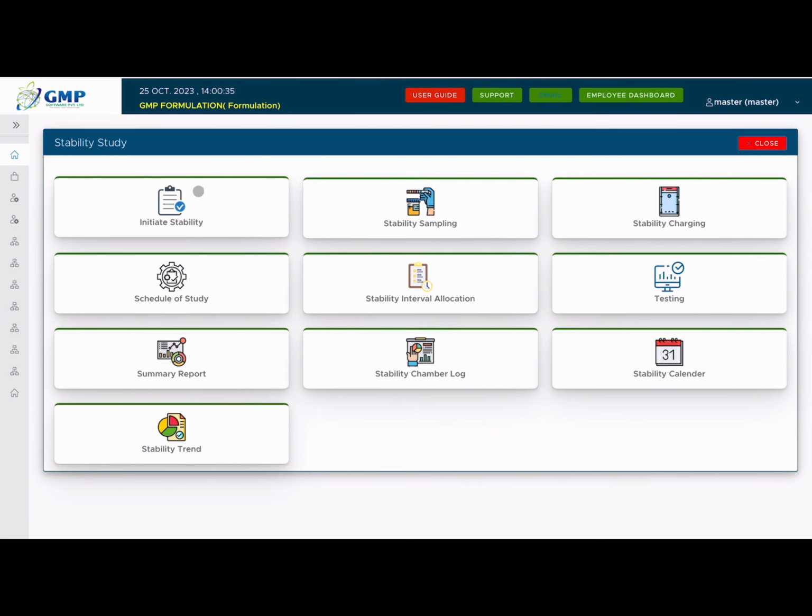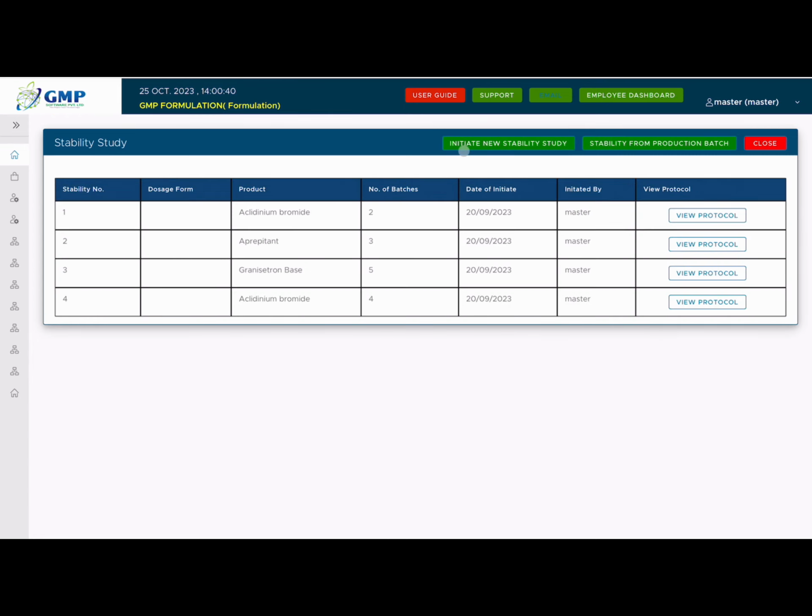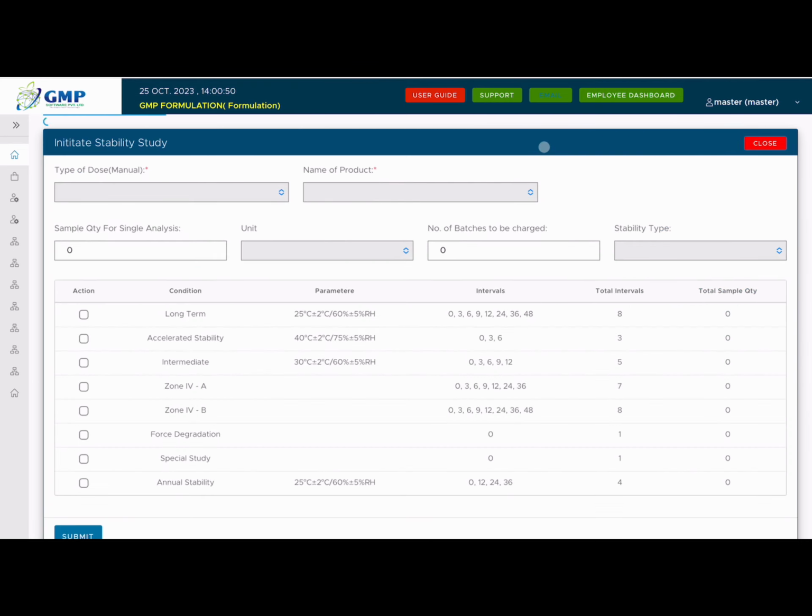Let's see initiate stability. From here, you can initiate the stability study for a new stability study project, or you can also initiate the stability study for a production batch as well. While initiating the stability study, after selection of the type of dose and name of product, PaperLess GMP gives you the provision to select the conditions for which you want to do the stability study.